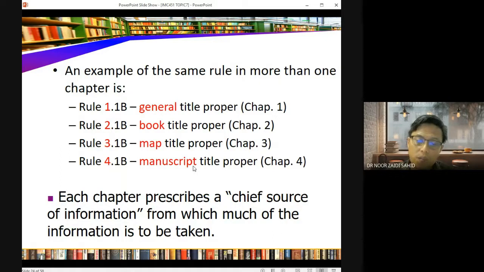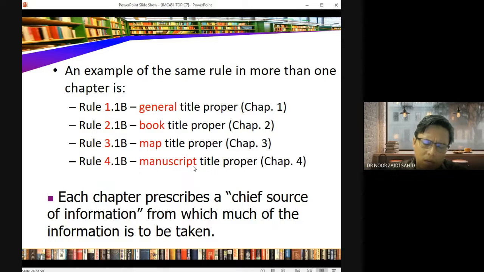So each chapter prescribes a chief source of information, which means each chapter will advise you where is the chief source of information. Chief source of information ini adalah daripada mana bahan ataupun maklumat yang you boleh ambil daripada bahan tersebut yang boleh digunakan untuk create catalog card. Contohnya kalau you ada buku, buku itu dia ada kandungan.